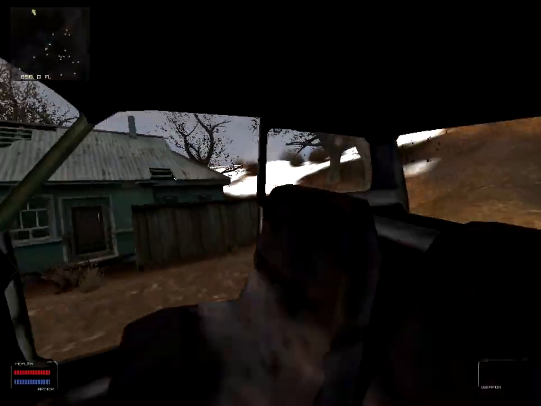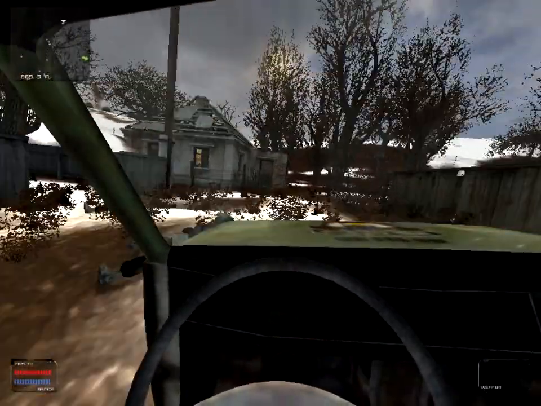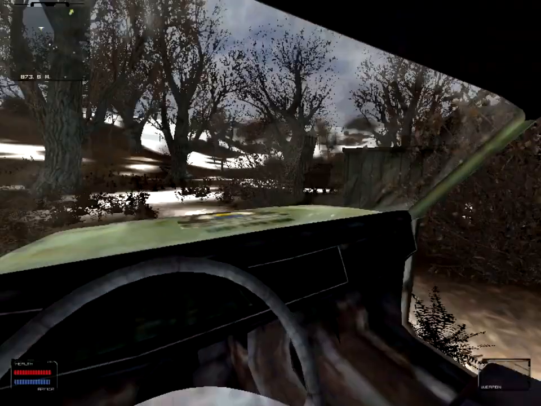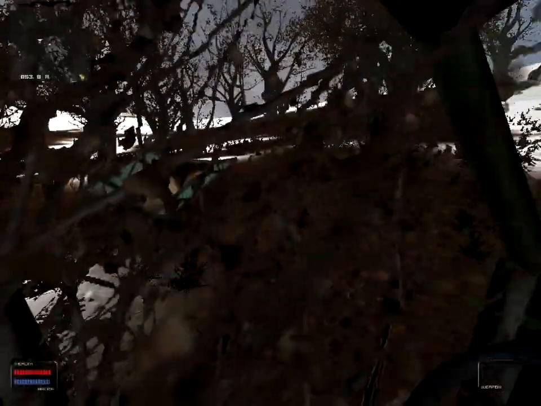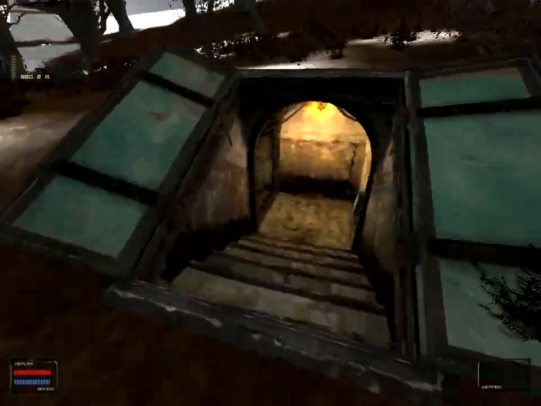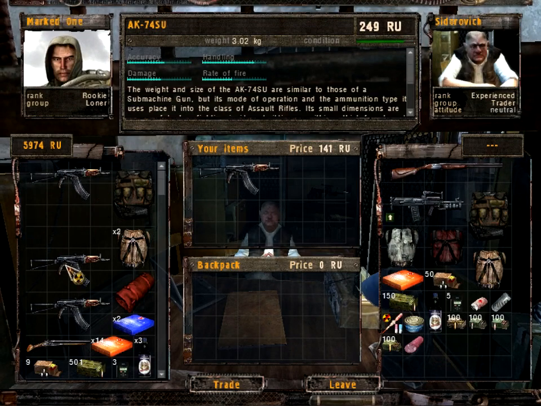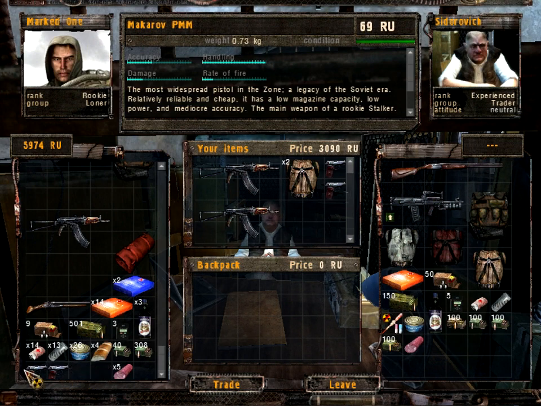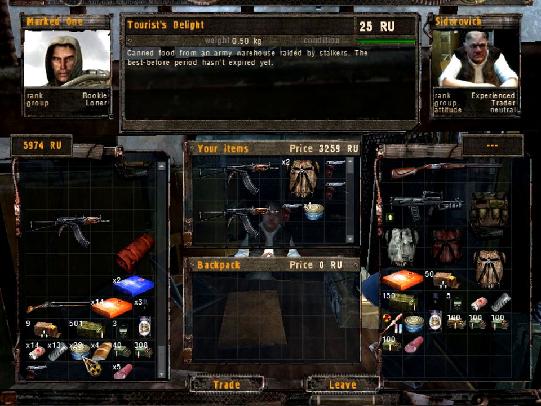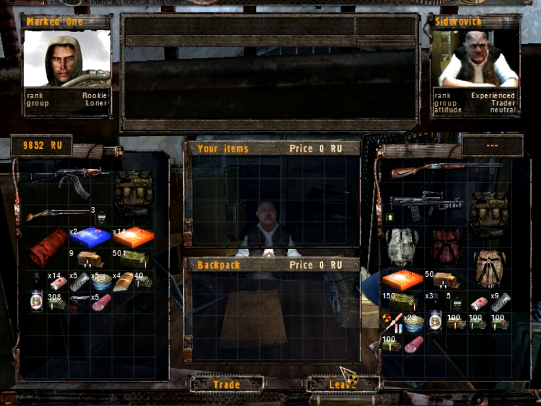Well, so much for the doors. Both of them? All three of the doors got knocked off. And that little bump of the fence. What a fantastic car this is. Alright, another trip to the trader. Not bad. Some pretty good stuff you've got.